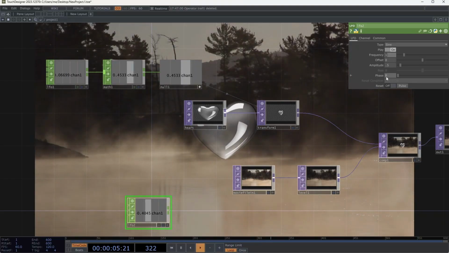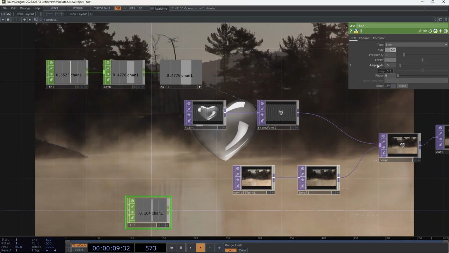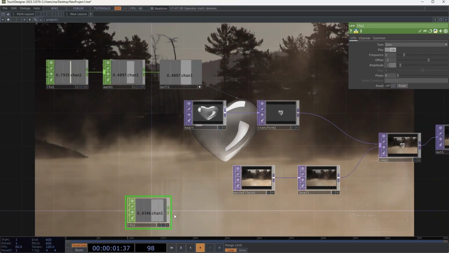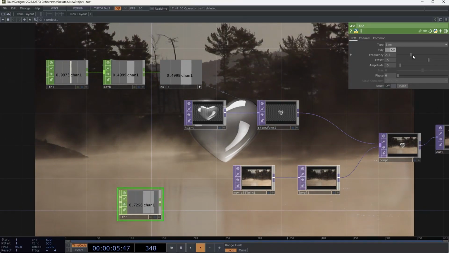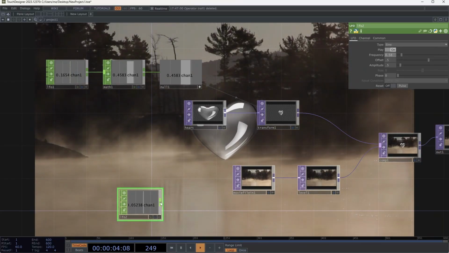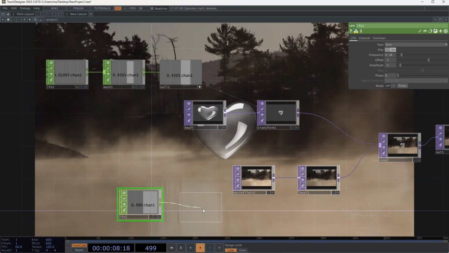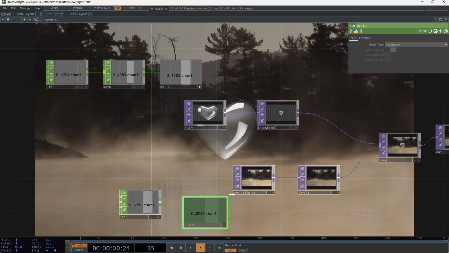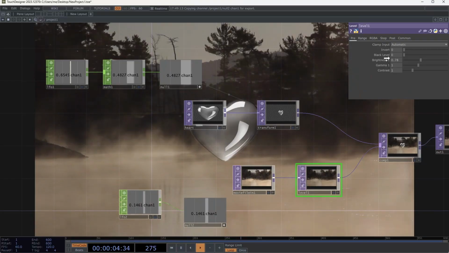And amplitude and offset 0.5. I don't know what happened. So that looks right now. It's going from 0 to 1. Of course, it's way too fast, but I can change the frequency to be much slower. What do we need? 0.58 seems good. I will take this and send it to a null, and then use that to influence the level top brightness level.